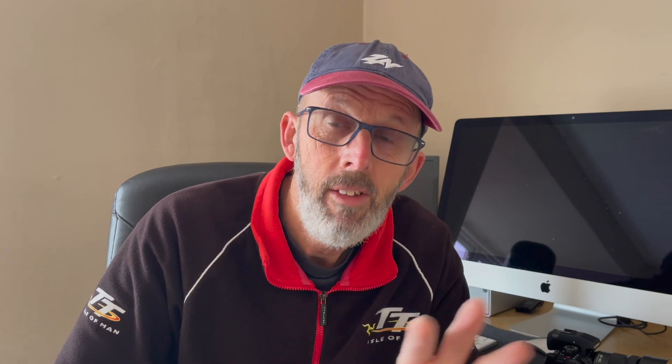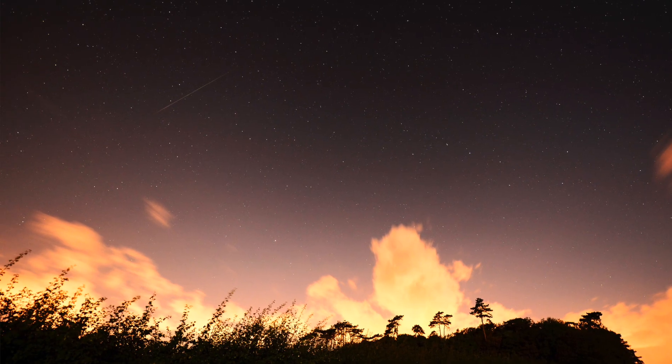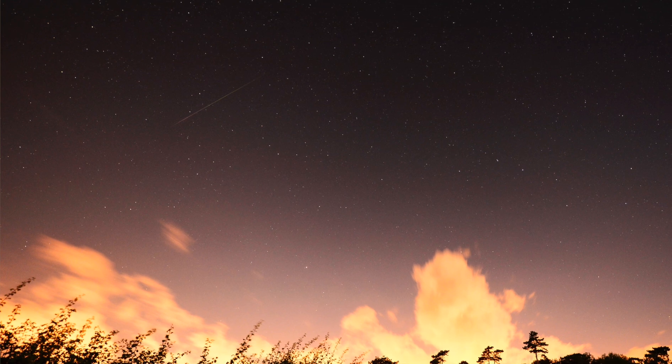There is a peak and it's active right now as I'm filming this video — we're actually in the dust trail now. If you were to go out tonight or any night this week you've got a very good chance, better than normal, of seeing meteors streaking across the sky. If you've never seen a shooting star before — lots of people want to — some people are very lucky and just happen to look up and see a very bright one.